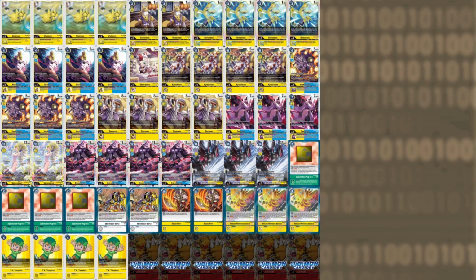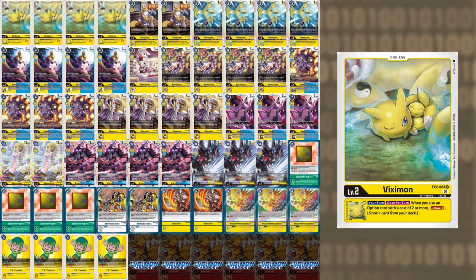To kick us off, we're going to talk about the 4 Digitama that you do run. You do play the 4 Viximon. Viximon: once per turn, when you use an option card with a cost of 2 or more, draw 1. So unlike the Venusmon 4-grade Dragon deck we posted yesterday, this deck actually is able to efficiently use this egg just because you have the plugins, you have so many boosts, you have a lot of other options as well. So Viximon will be able to net you a lot of additional value throughout the course of the game. So by far, this is your best egg.